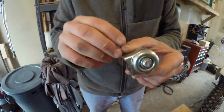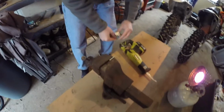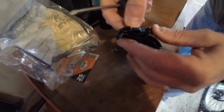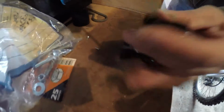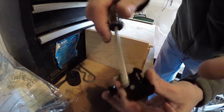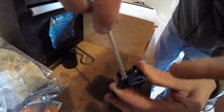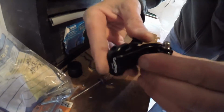Here we go. Still all intact. I gotta get a hole through it. Right tool for the right job, huh? Yeah, I guess so. So pretty much what we have to do is, this is a type of GoPro mount. I don't know what type of mount it is, like a J mount or whatever. We have to unscrew the top piece from the bottom piece that mounts to the helmet, and it pretty much comes into two parts.